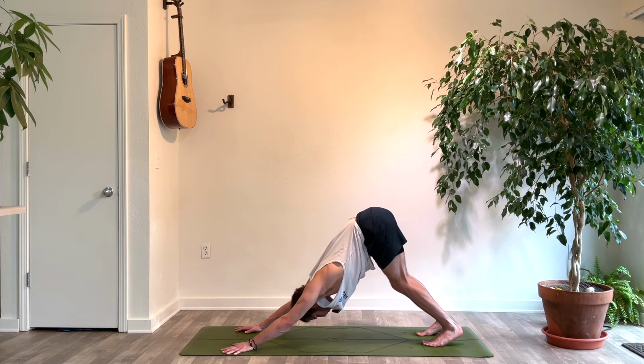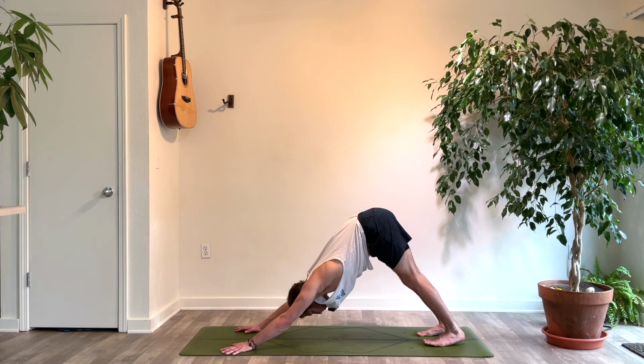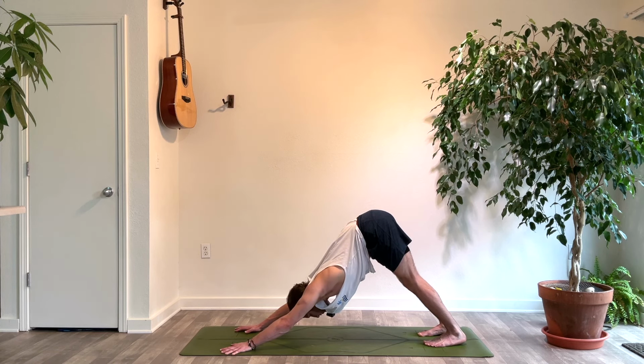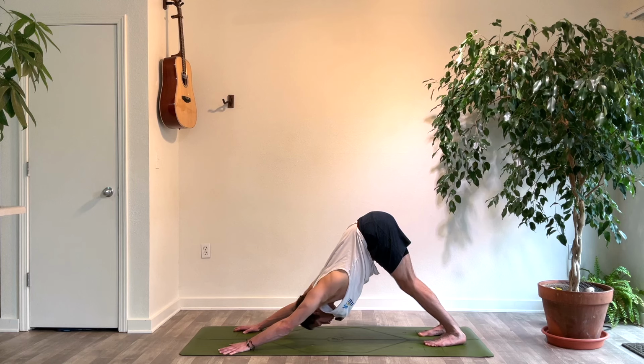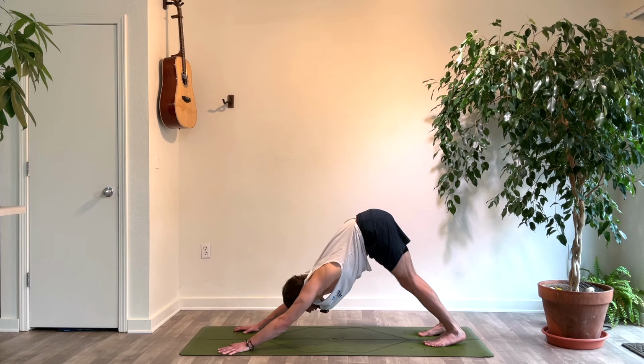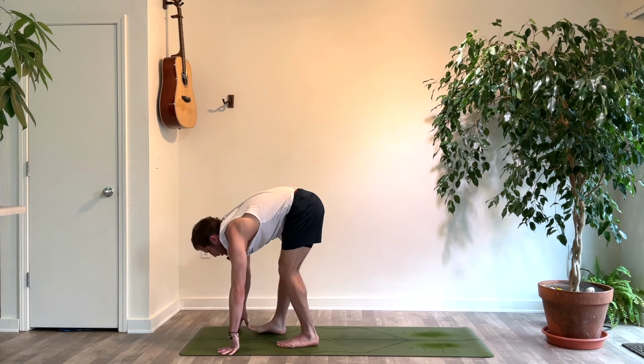And then once you feel like you've found that openness through the front of your body, go ahead and straighten your legs. And you should feel a bit of a hamstring stretch and a stretch down through your calves, your ankles. We'll take a deep breath in here and then exhale out. Gaze between your hands and tiptoe your feet all the way towards the top of your mat.